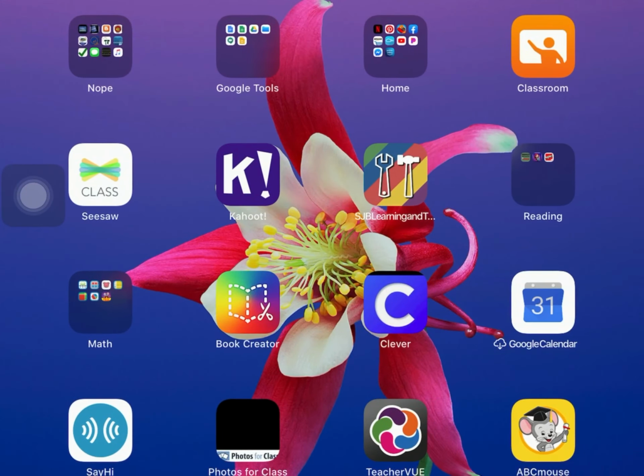Today we are going to get started on our Florida virtual lessons, which means we are going to be going into Canvas and accessing our first math lesson together. And I'm here to help you figure it out. Here we go. First, I'm going to go into my Canvas app.